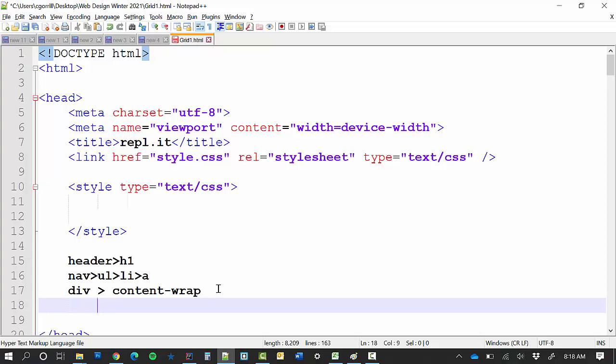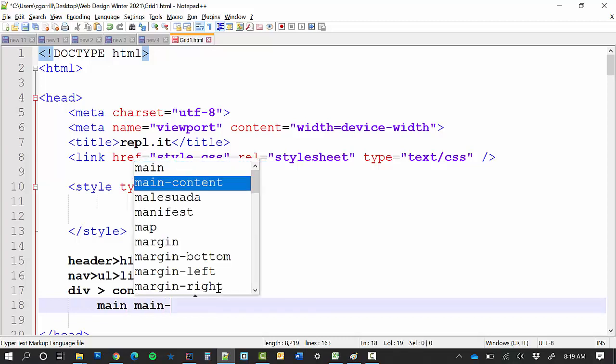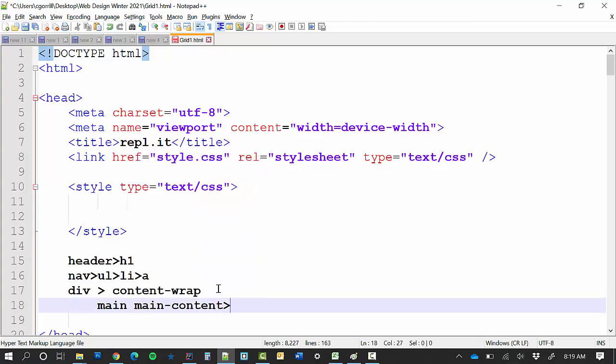I'm going to use an element called main, which is something I haven't talked about yet. It is a semantic element from HTML5 that is going to work kind of like a div. It's an unstyled element, but instead of a div being non-semantic and semantic neutral, in other words, div just means division of space, well, main is semantic. It's meant to be used with your main content on the page. So I'm calling it main, and I'm going to call it main class main content.